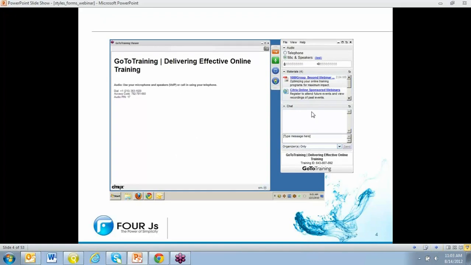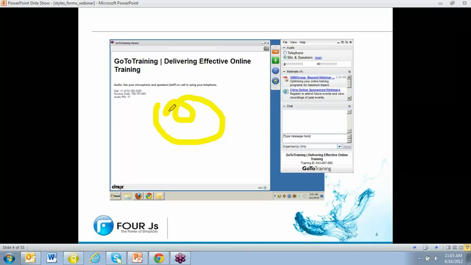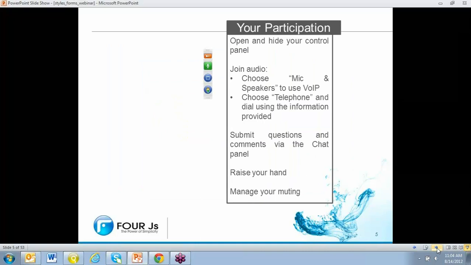This is the interface that I was talking about before. Let me grab a little highlighter here. This area over here, of course, is your viewing pane where you'll see the slides for the presentation. You'll see Studio there whenever I get to the Studio part of the presentation where we're actually looking at some of the things we're talking about. Let me pop on over to the next slide. I think it has a better view, a bigger view.